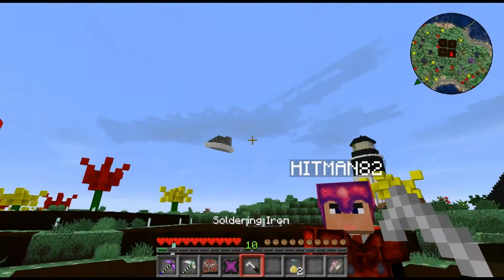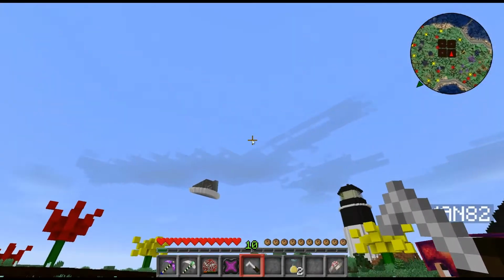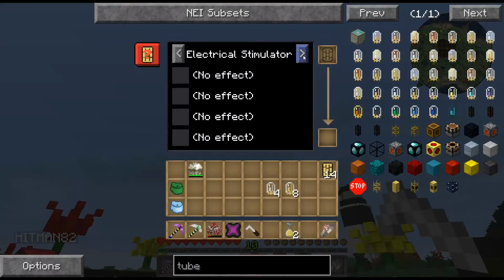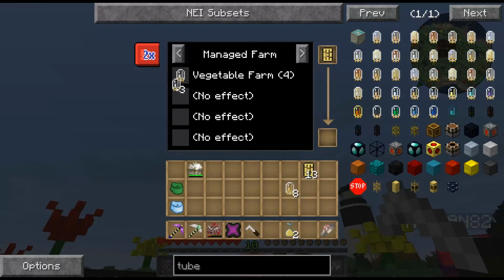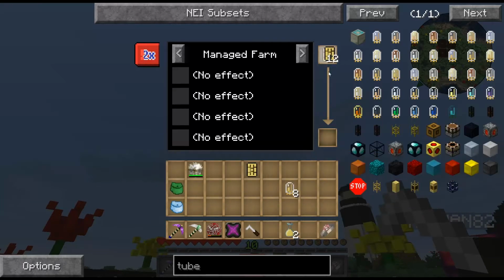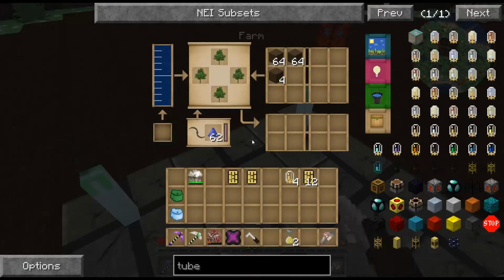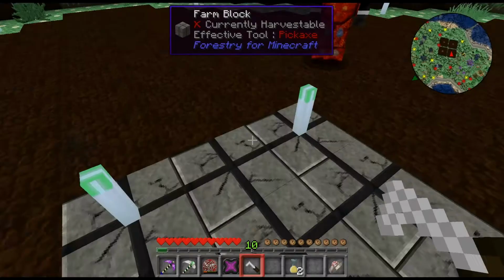Okay, so I have a soldering iron. Will you help me set up at least 2 of these farms? Sure. Okay, we'll do them as manual farms, and we'll do a vegetal farm, and then we'll do another one as a crop farm. I don't know if I can do anything. It says who the owner is. Access roles. Oh, okay, it says shared. Yeah, I put it shared.